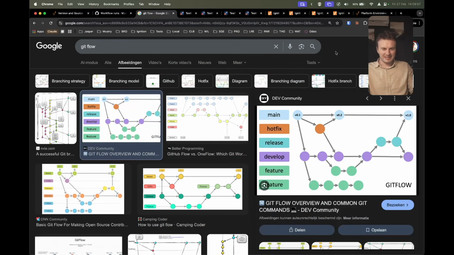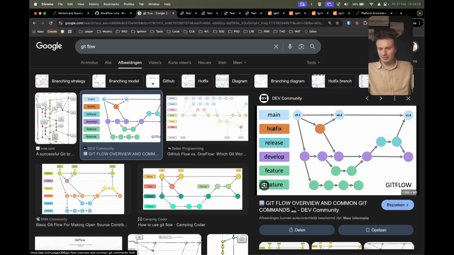Okay, next, how are we going to do this? I'll first explain some concepts. I'll not go super deep in those concepts. I feel like there are other videos that you can watch that explain it a lot better than I will. But I also don't want to dive into it right away. So let's look at this thing called Git flow. This is one standard way of working with Git. At most of our customers, Git flow is our preferred way of working.